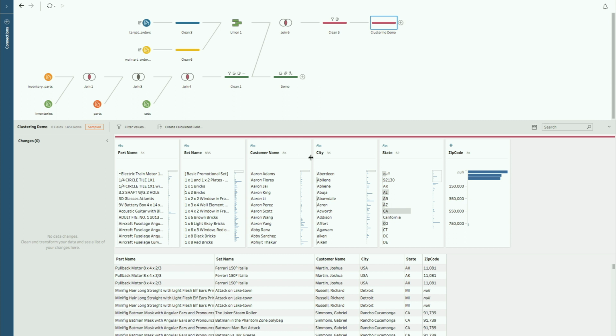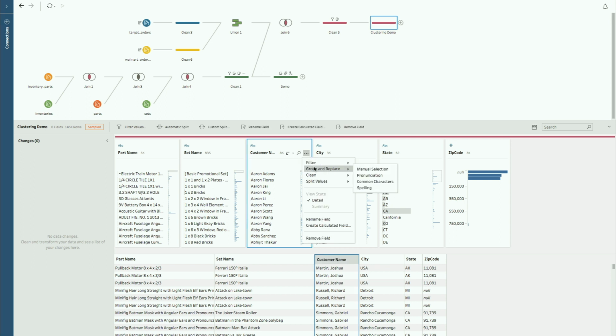So in the column header, we've seen this cleaning action menu. In the group and replace menu, we have manual selection and all those auto group features that we just mentioned. Since all the names have common characters in them, we are going to try to use the group by common character algorithm here.